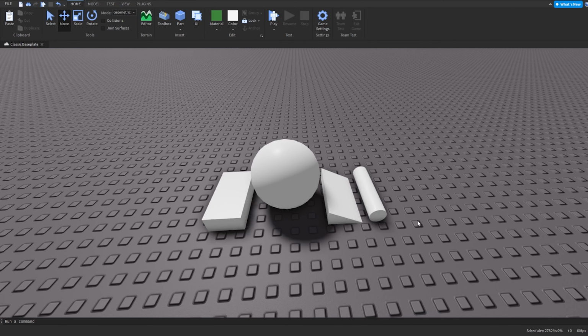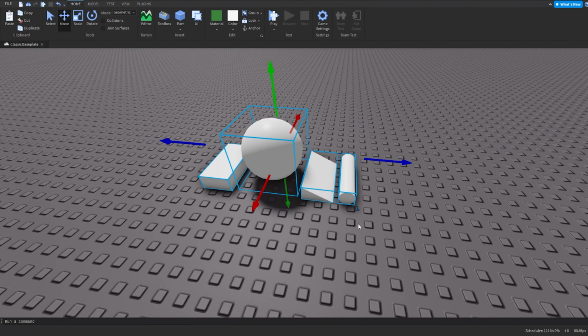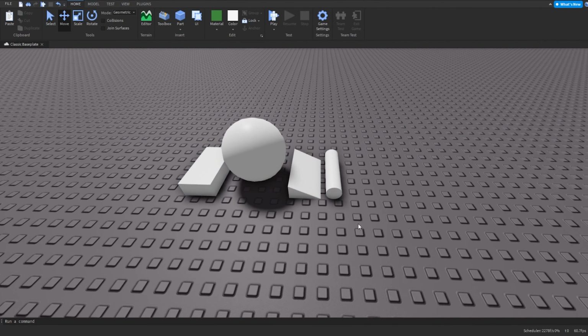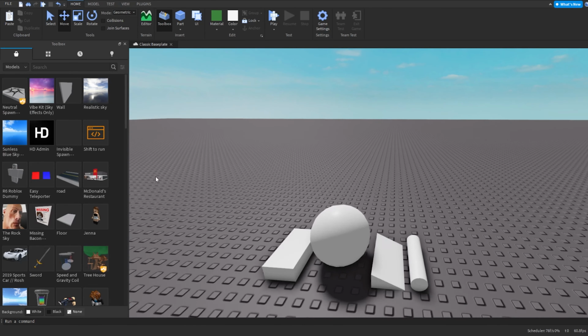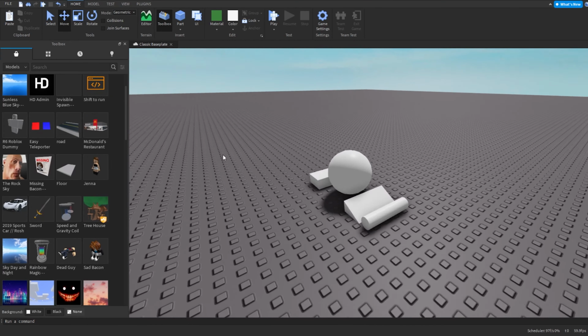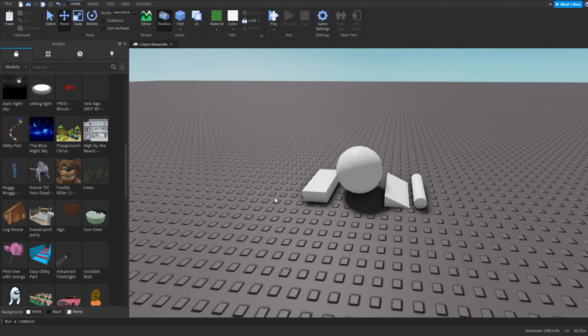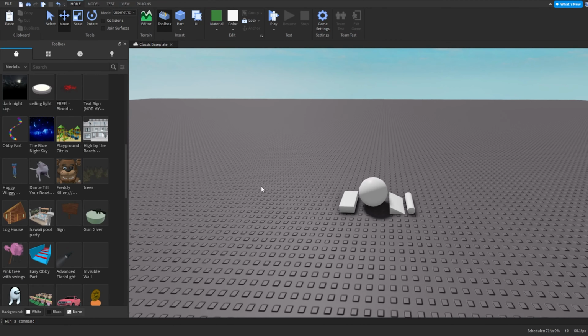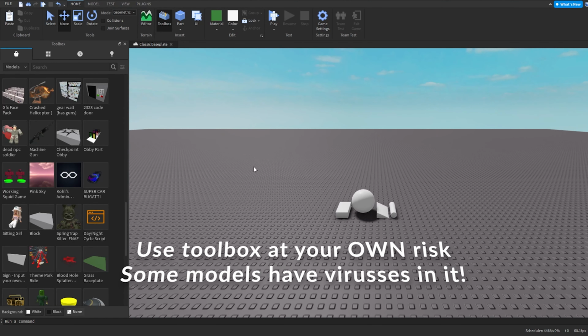With this you can create the basic Roblox buildings, but of course you can have much better shapes, but I will explain to you how to get them. You also have toolbox that will basically have a menu full of 3D models. At the start I would recommend using toolbox just to learn and see how people build it. Say you are a scripter, then I recommend finding scripts, and then look at the script and see how they did that, and maybe try to learn yourself of, oh okay, that's how it works.